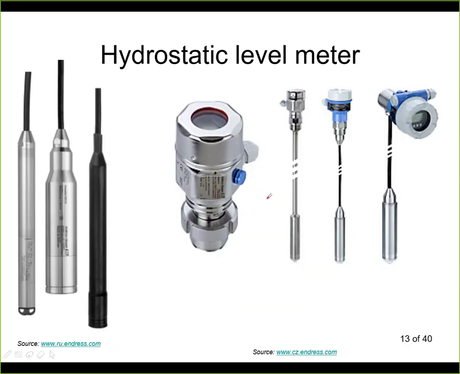Here are a few other examples. Those sensors are directly placed in the tank. The ones here on the left and this one on the right. Now the one in the middle, this is a diaphragm sensor. It's again a pressure sensor, so the diaphragm is around here. It can be stainless steel, or it can be ceramics, for example. And you mount this with this thread into your tank, into the wall, or on the bottom of the tank, and you measure the pressure.